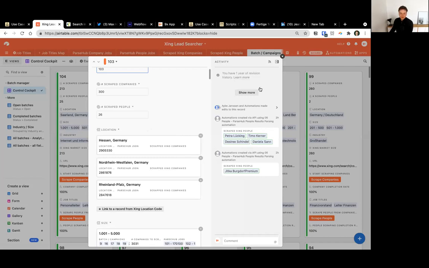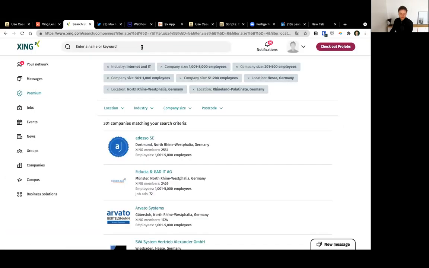When you enter those search criteria in the social network, in Xing, what you see here, every time if I remove one parameter, it's going to shorten the URL, and all those criteria are going to be added up. So the URL is going to be longer, longer, and longer.